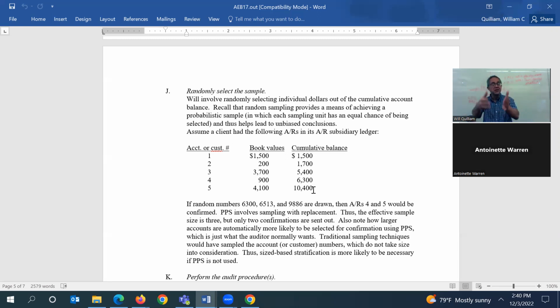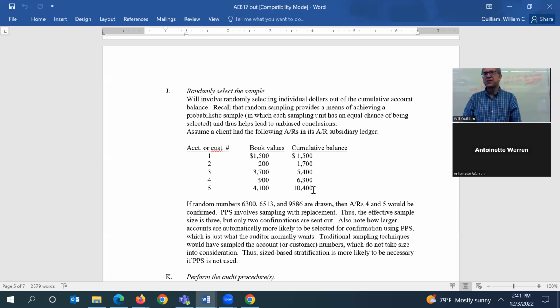We have, in this case, an effective sample size of 3. But we only send out 2 confirmations. We don't bother confirming account 5 two times. Not only would that send up our expense, but quite frankly, that customer may think we're trying to double bill. They call all kinds of things like that.